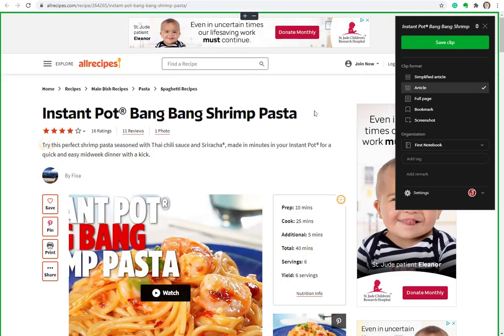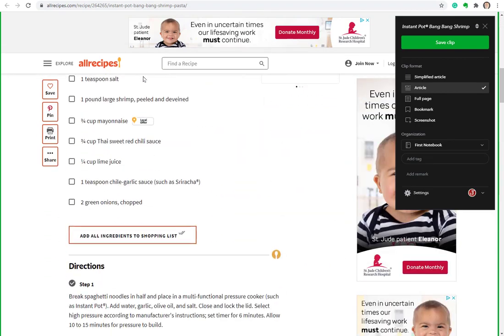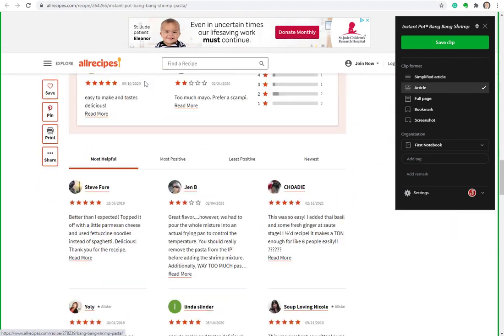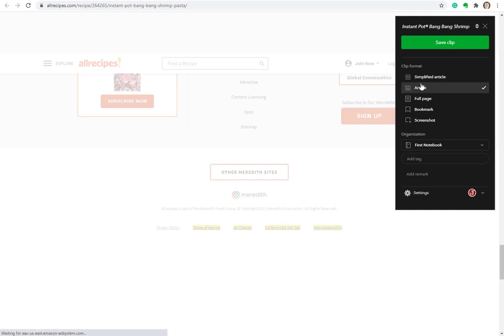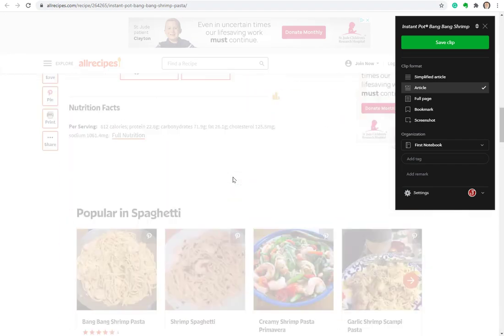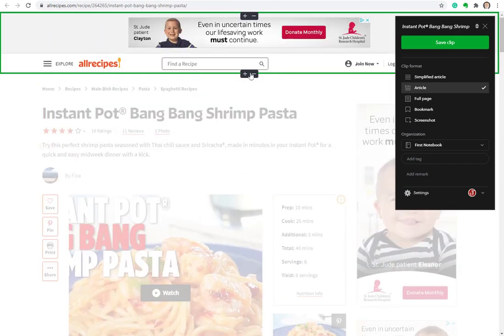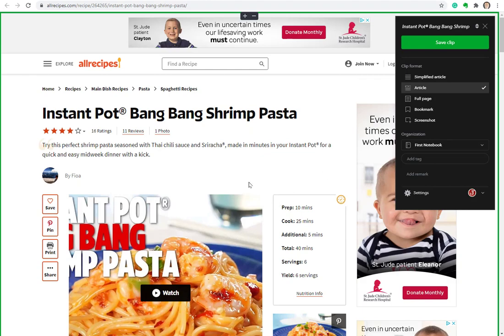Now, do you notice these green marks around this? That's great. This indicates everything that's going to be captured. So that's pretty good. I like that. I can add or subtract, right? I can minus it if I want, but I don't want to do that. Let's go back to our simplified article and back to our article, and we're going to save it. And there it is right there. We can click on plus, and now it's saving everything again, okay?